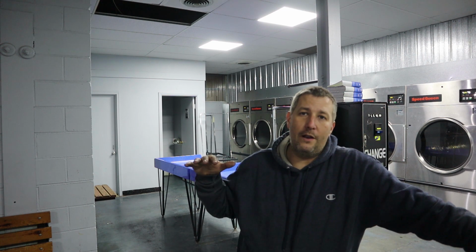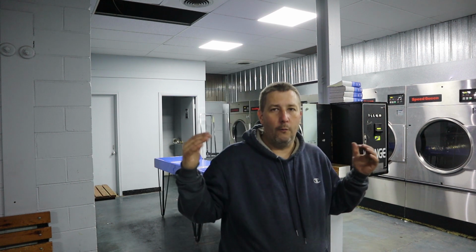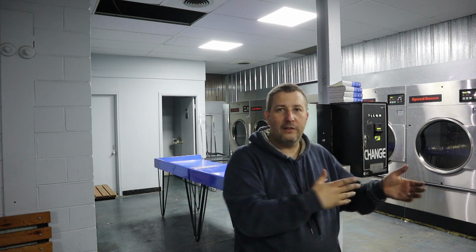That's why I said this laundromat number one is set up so badly. I have a horrible front door set up. I have a horrible back door set up. This is more of what I would make into a bowling alley, which is where you have washers and dryers on one wall, and you have folding tables in the middle. That's considered a bowling alley.